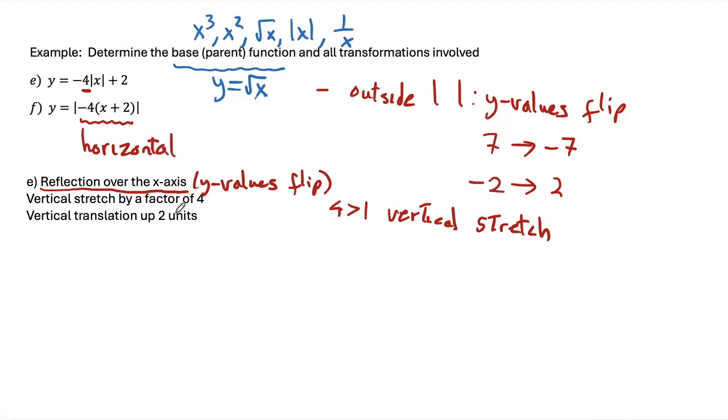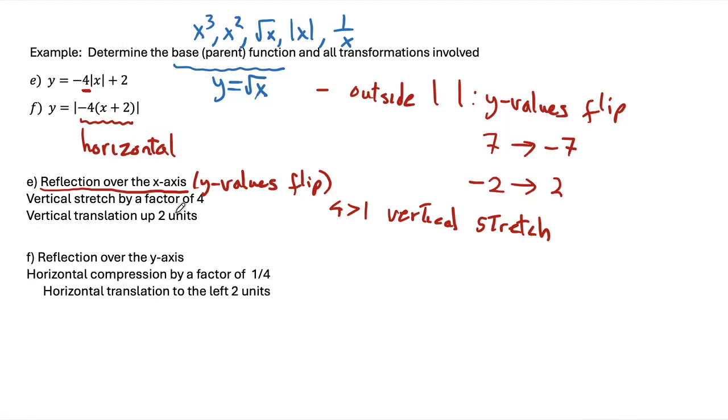The first one is the negative. Putting a negative on the x will flip the signs, and we call that a reflection over the y-axis. You flip your x values, positives turn to negative, negatives turn to positive. All of that is called a reflection over the y-axis. Next, we have a 4 again. 4 is greater than 1. But remember that horizontally, we do the opposite. Horizontal transformations, we always think of them in an opposite sense.